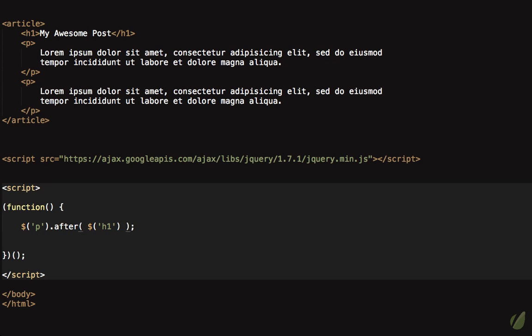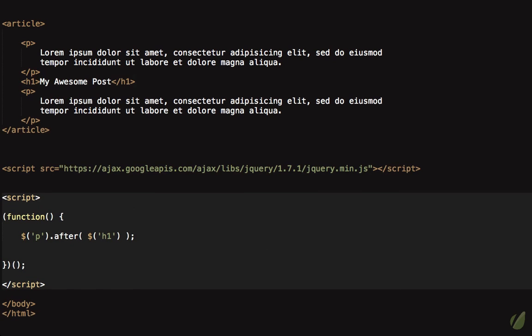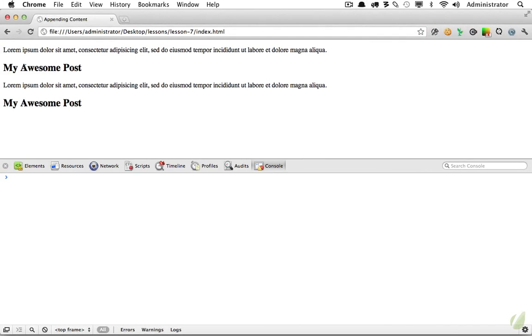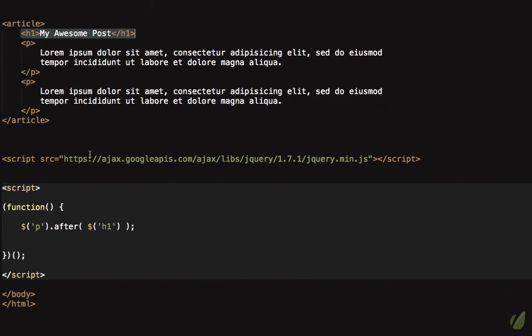But now what you're going to see here might be a little different than what you would expect. You might be expecting, okay, we're simply going to see essentially this. And that's not going to be the case. You're going to see two h1 tags. Let's try it out. There it is. There's two. And this is why you need to be as specific as possible. We're getting a collection of paragraph elements. You'll often hear this referred to as a collection.